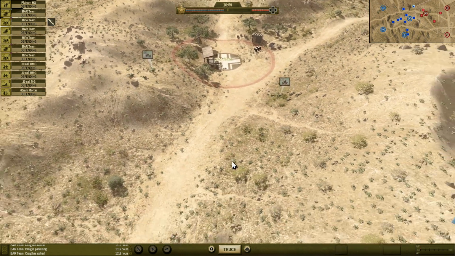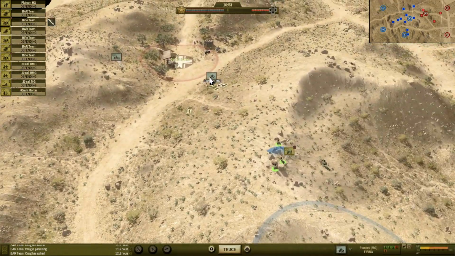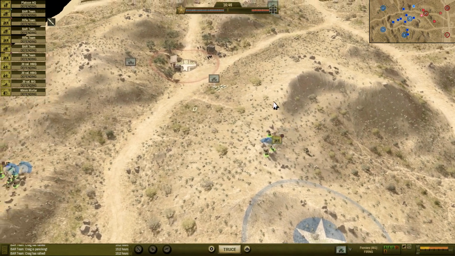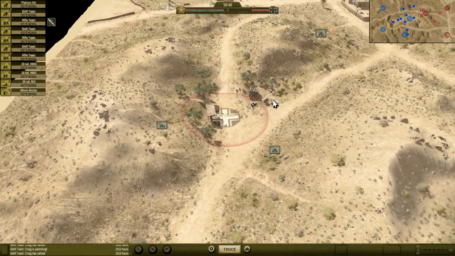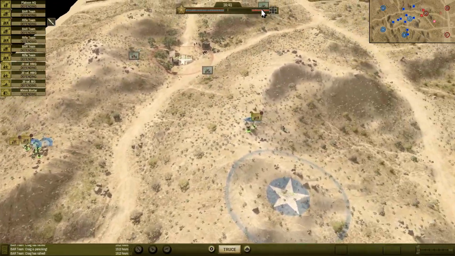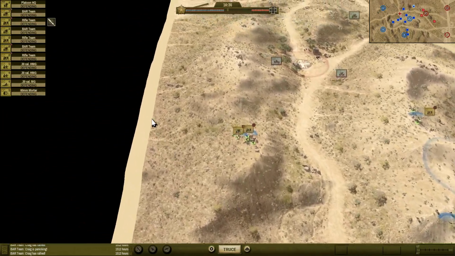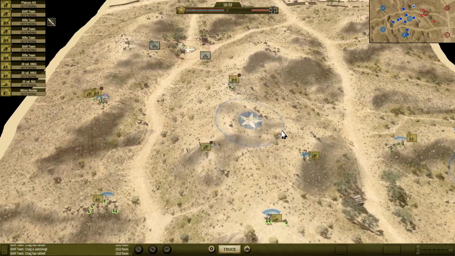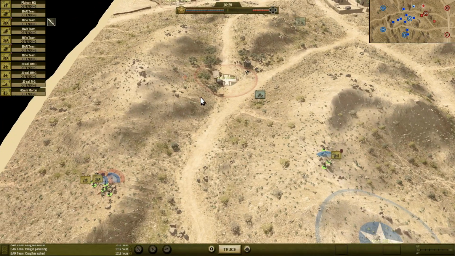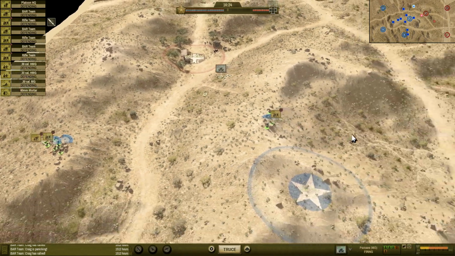Left here, it seems. These guys are probably pretty good. Excuse me. That MG right there is really stopping me from being able to try and go around here. Might try that later. Another casualty right there. That might have been the last guy here. I think it was. Just got these guys left.